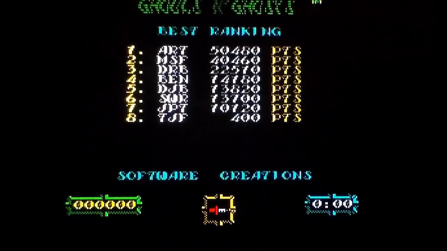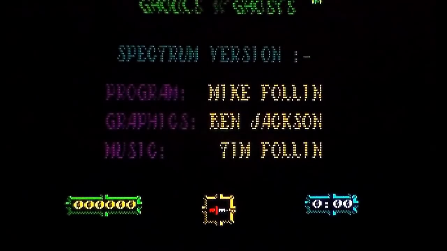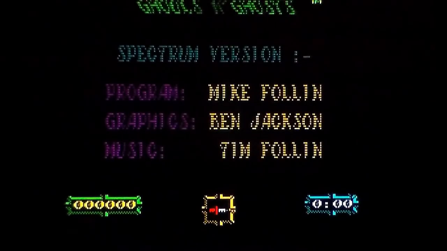I could have done Ghosts and Goblins, and I may do Ghosts and Goblins because I absolutely adore the game on the Spectrum, and I've played the Commodore one before. But to be perfectly fair, the outcome of that one is a no-brainer. The Commodore 64 absolutely massacres the Spectrum version. That's not to say the Spectrum version isn't good, because I love it, but that's by the way.